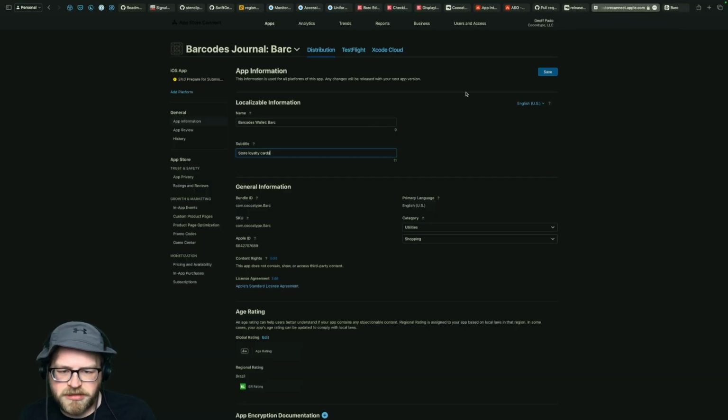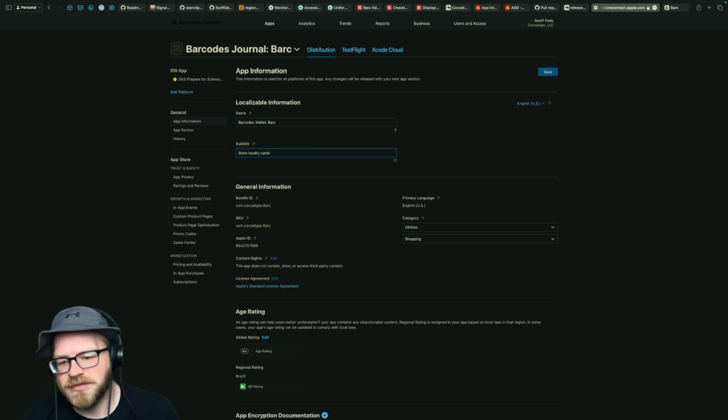Store loyalty cards. And tickets. Nope. I don't have enough space for that whole thing.